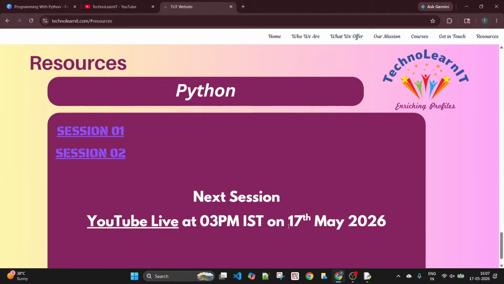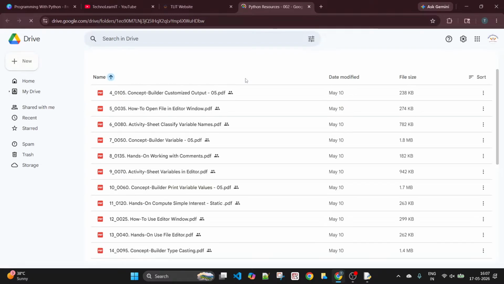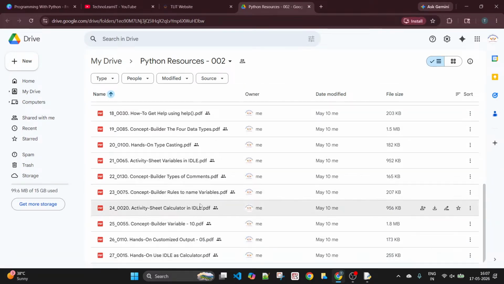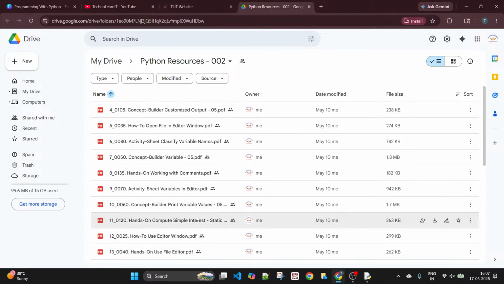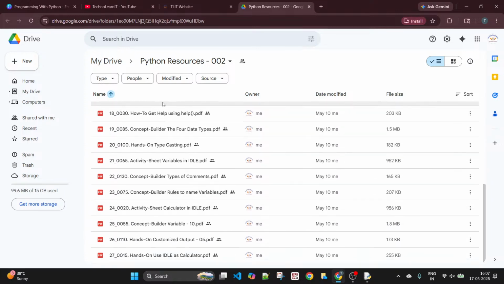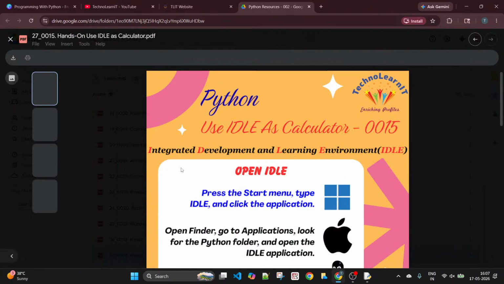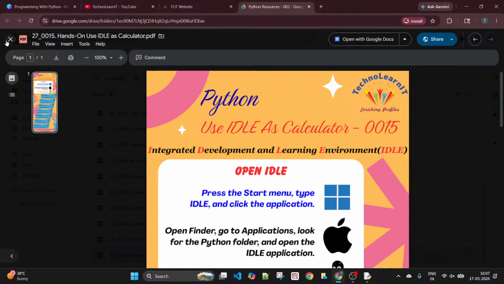So this is a single website where you will get all the information that we are discussing, and you can also go to the links of each session, and here are the topics that you can refer to. This is all what you can just go through, and whatever we have discussed the last time, all those topics are covered here.